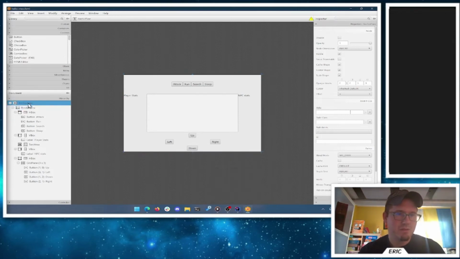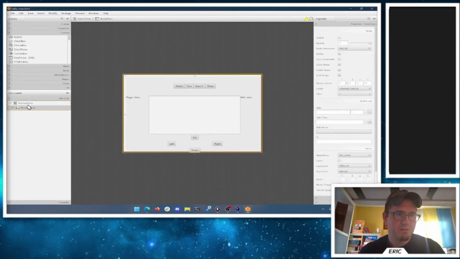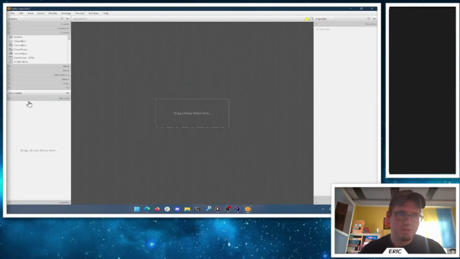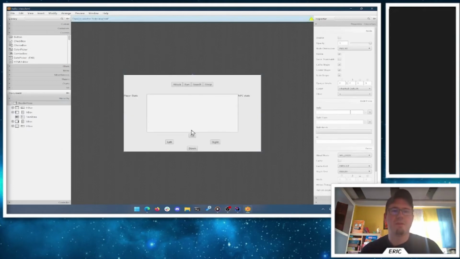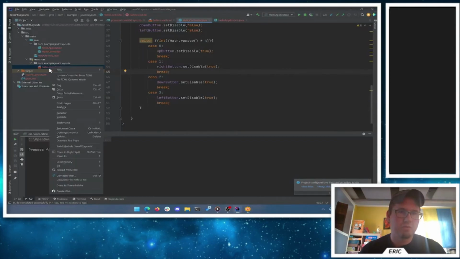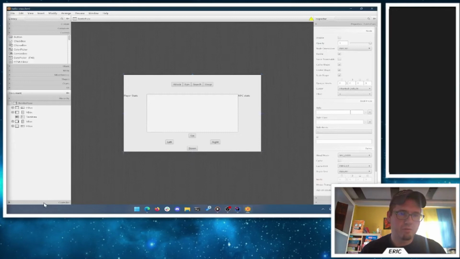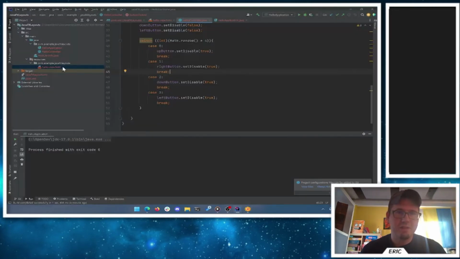So that might be a little trickier because I don't want to cut out the border pane, paste it in. Nope. I'm going to cut it out, delete that one, and paste it in. There we go. So we just have a border pane. Now we update our controller. Oops, that's right. We got to tell the border pane what its controller is. Say, hey, your controller is the hello controller. That save. Can we update now? See if this will run.